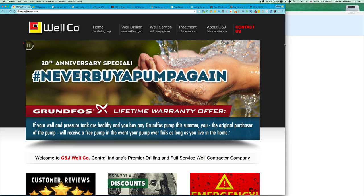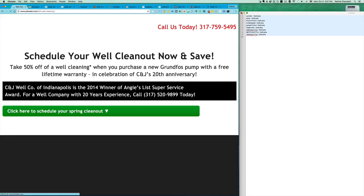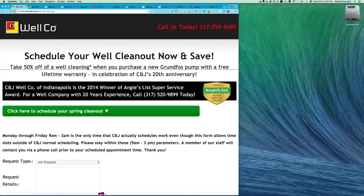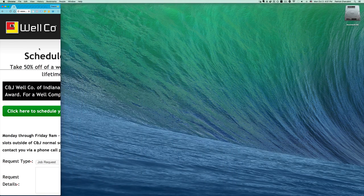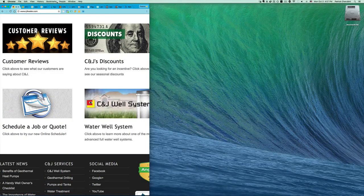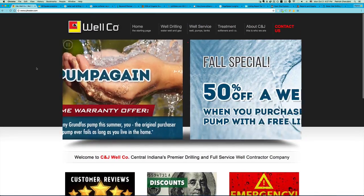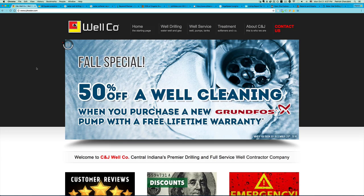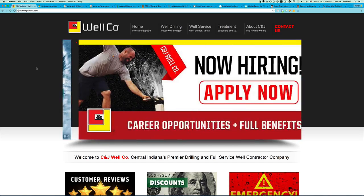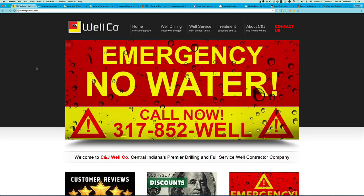If you grab your website, and you probably already know this, shrink that up, get rid of all this other stuff here, shrink it up, and as you can see, it doesn't change. It's not mobile responsive, which means that people on the cell phone don't see it very well or very clearly. Now, that's a big deal because right now, from what we're seeing in our analytics, we're seeing about 60% of all traffic coming from a mobile web or a mobile phone or a tablet. So, 60% of the traffic is looking at your site on a phone, and it's hard to see.